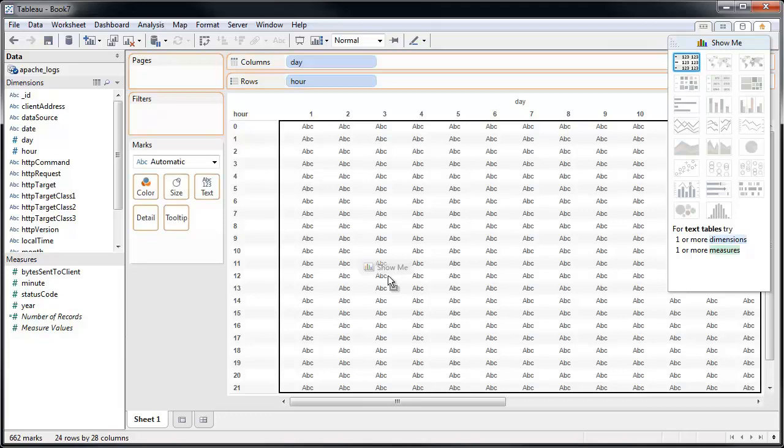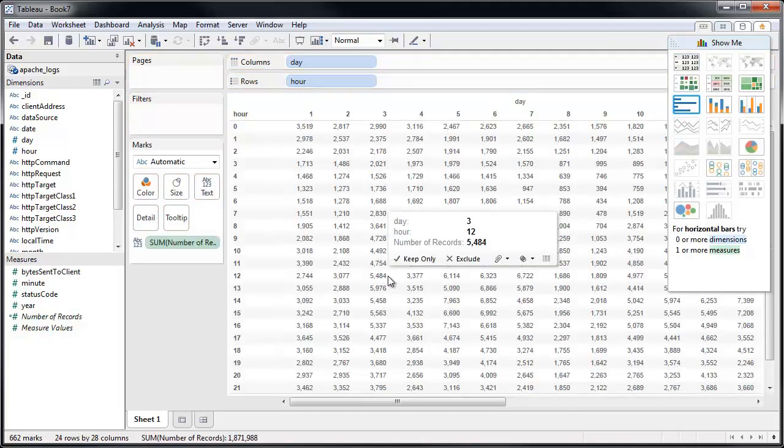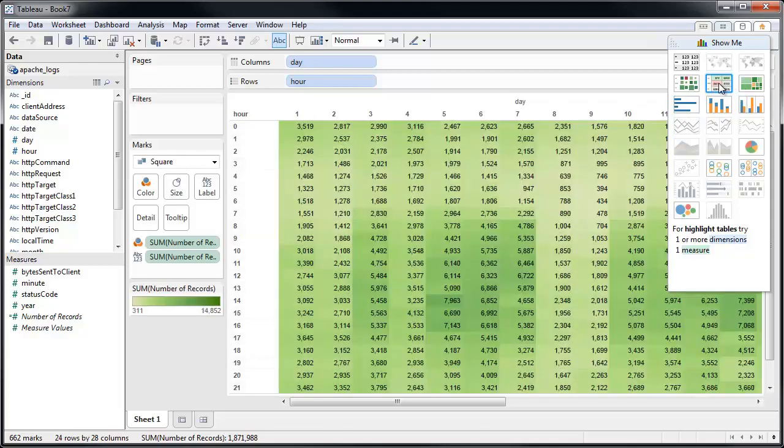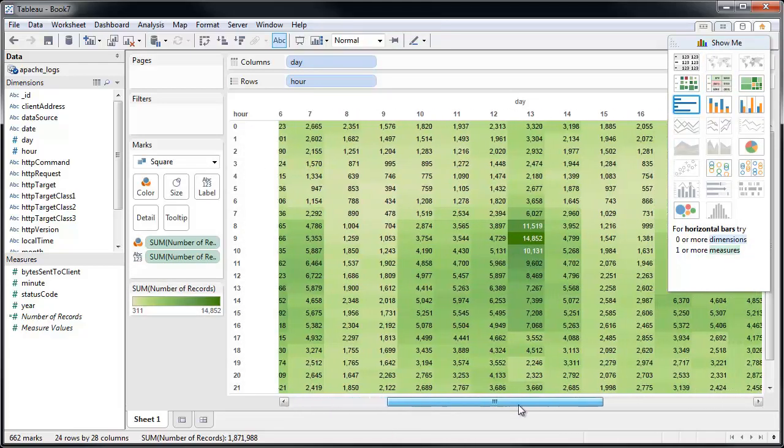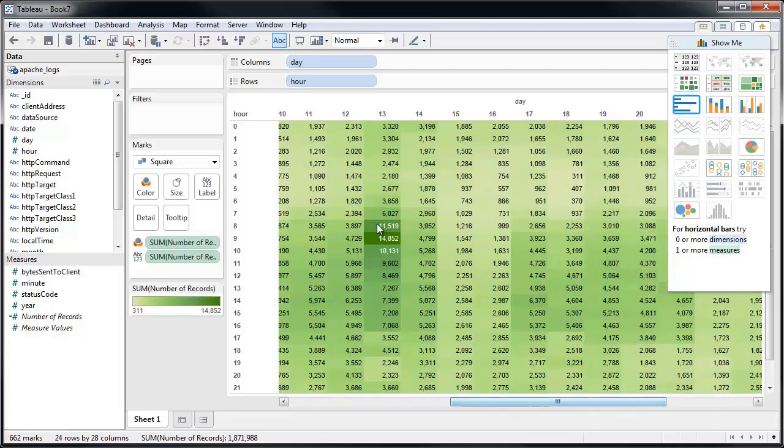Every access is effectively a hit on the website. And we're going to look at this in the form of a heat map. So what you'll see here is actually fairly interesting. You can see there's kind of this bright green spot on the 13th, and you can see that there are these light green columns on the days around the weekend.